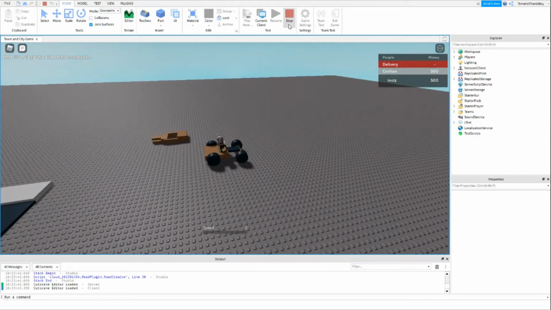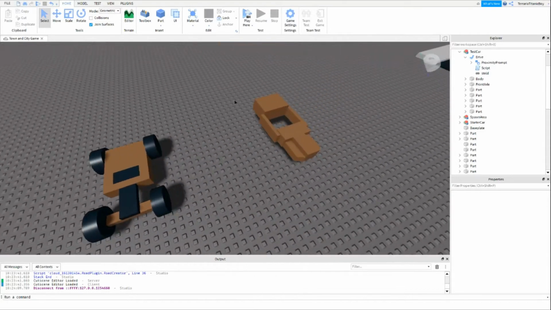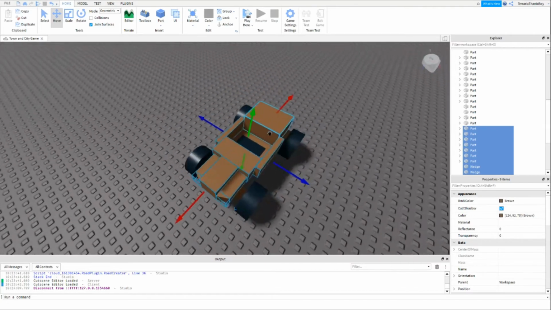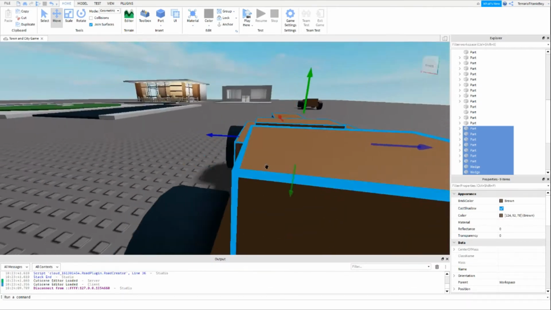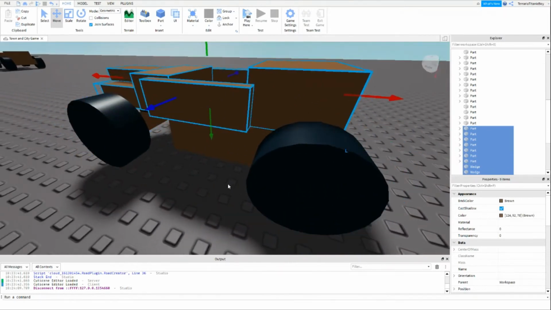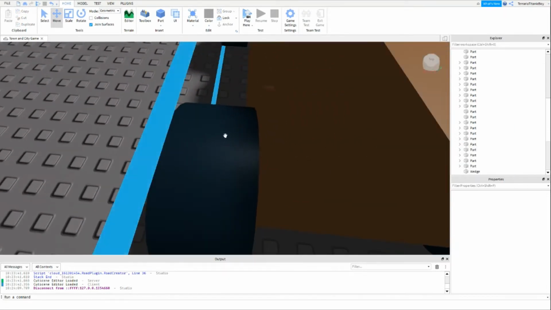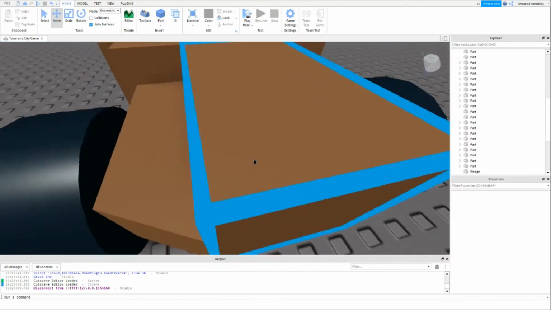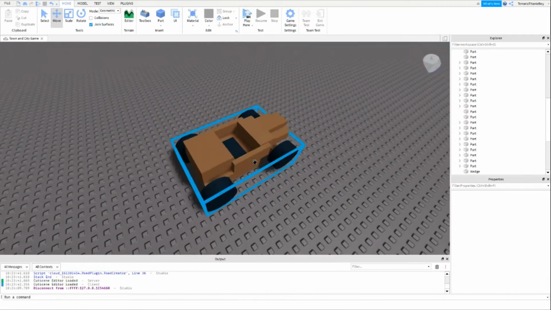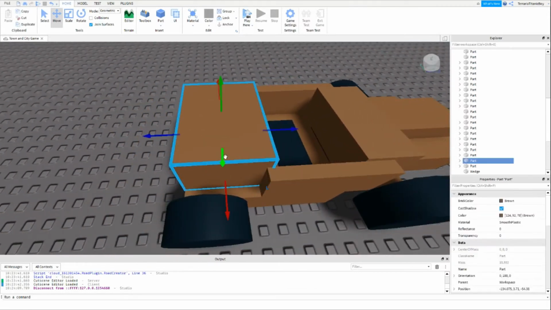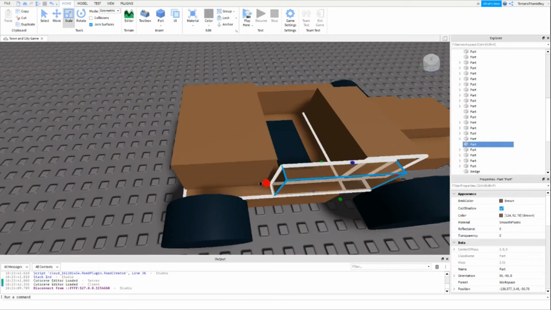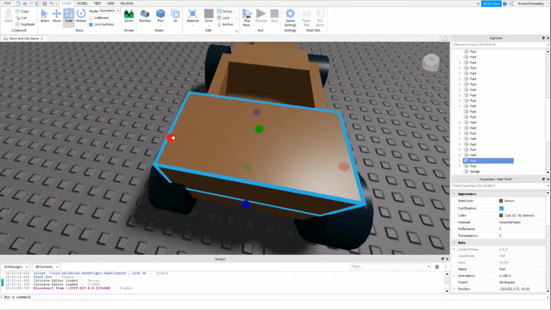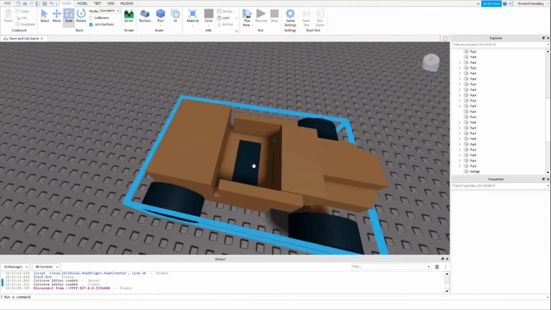Now the body of the car is a difficult bit because some people can get this wrong. If you want to add this to your car, some of this might be obvious and some might not be as obvious. You do not want this to touch the wheel. You do not want any of this to touch the wheel, because it will just stop the car. If you move that outwards, it will completely stop, actually. See, that is now touching the wheel. We'll do it on both sides. Even just touching the wheel, it doesn't have to be on it or anything.